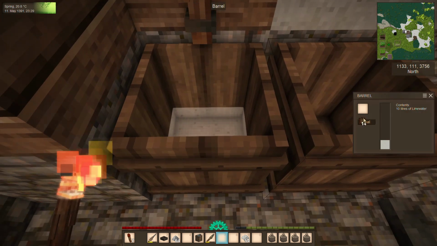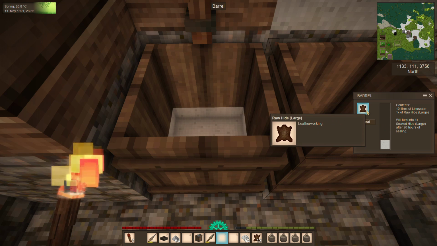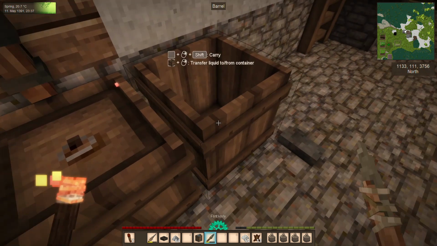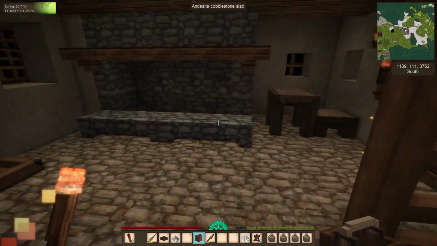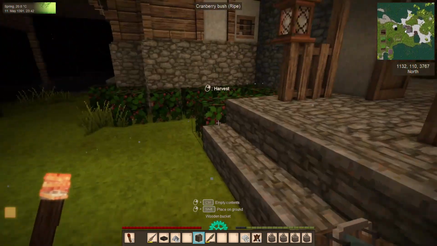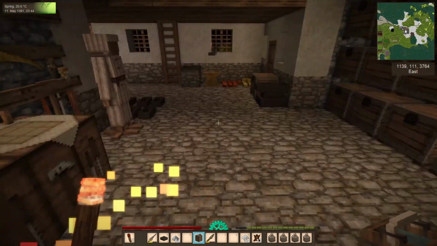Why isn't that working? Okay, so that's working. 10 liters for 1 hide of leather. Okay. I guess I'll seal that up, and for this one, I'm going to put my water in first so that I don't end up losing out on that. I don't want to run back and forth, so let's see.